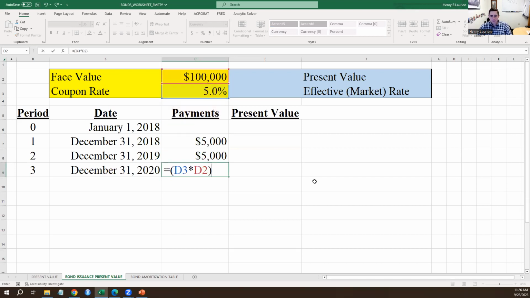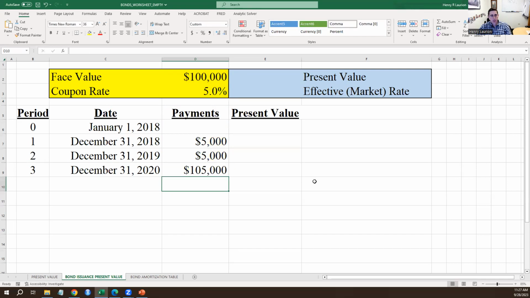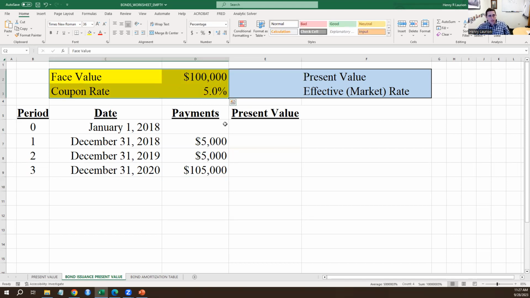At the end of the third year, I get another coupon payment, 5% of the face value. But I'm putting parentheses around it because in addition to that, I also receive the face value as a lump sum payment at the maturity date of the bond. So there's that schedule of future cash flows that we talked about before. And what investors are doing, so the company has determined what goes into this yellow box. These are the terms of the contract.